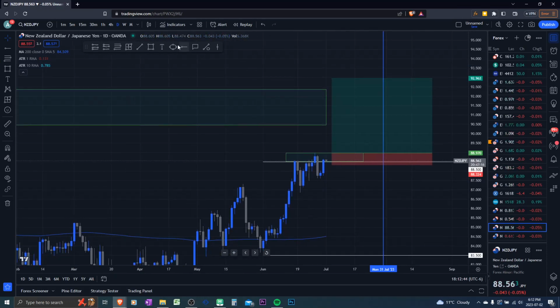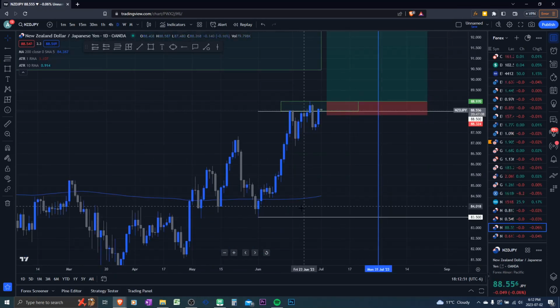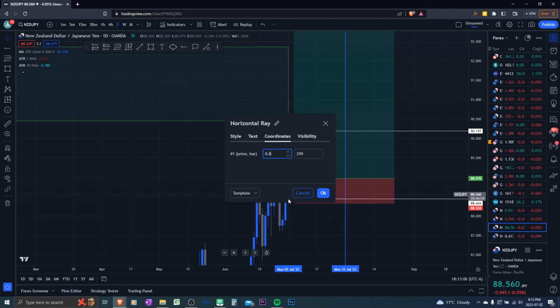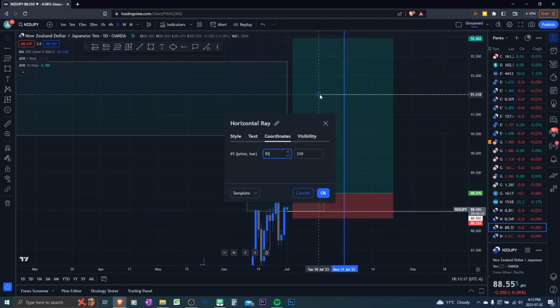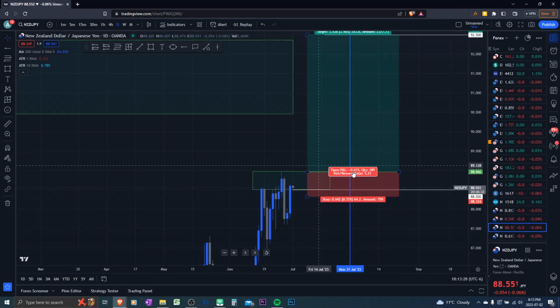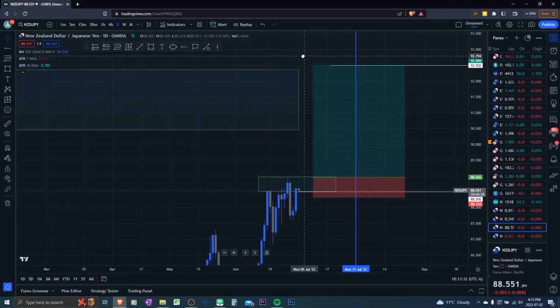So, Kiwi Yen, 400 pips. I do believe it's bullish. We want it to break the top of the low, roughly 88.5. And that means our target, if we're targeting 400 pips, would be 92.5, the very high top of it. Our trade will probably look something like what I marked up on Friday.